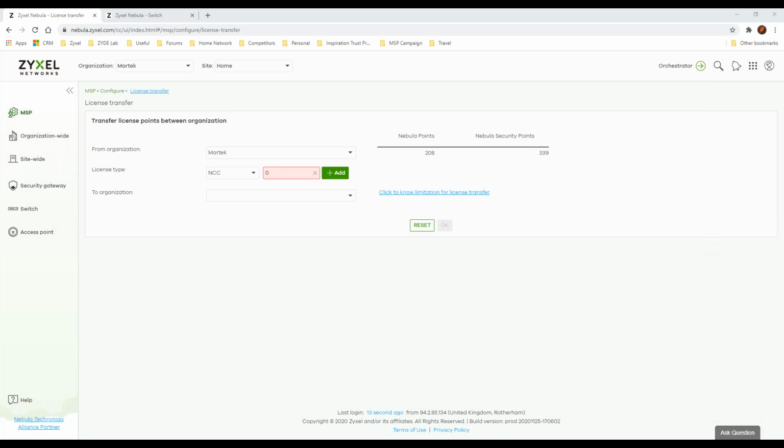So another thing which has recently been added is a few of our new access points. We've got quite a few new flavors of access points coming out. You'll notice we've got our AX access points coming out. We're also bringing out some new AC Wave 2 products, which are going to be supported in Nebula. So we've got a sort of flat panel wall-mounted one, which has pass-through ports and PoE.